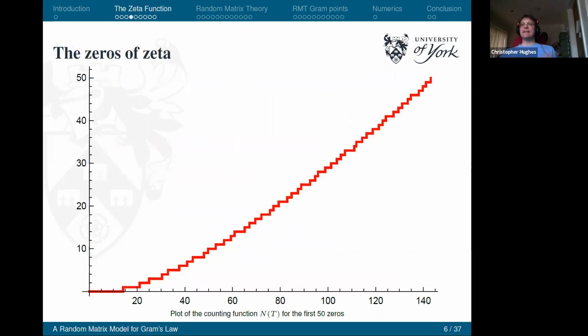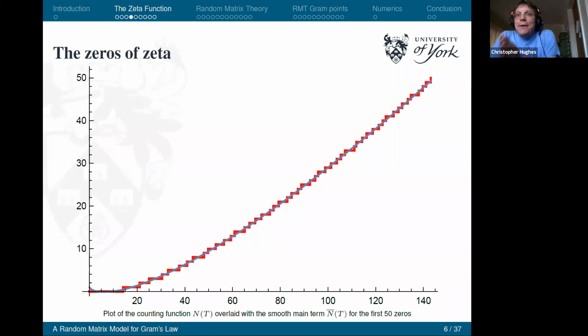So what I've got here is the genuine counting function for the zeros of zeta. So the first one is 14.13 something. The second one is at 21 something. And so the function sort of jumps up by 1 and jumps up by 1 and jumps up by 1. Every time you see a zero, it increases by 1. But it's a staircase function. It's discontinuous. If I overlay the smooth term on top of that, you can see, yeah, that's doing really, really well at approximating the counting function.